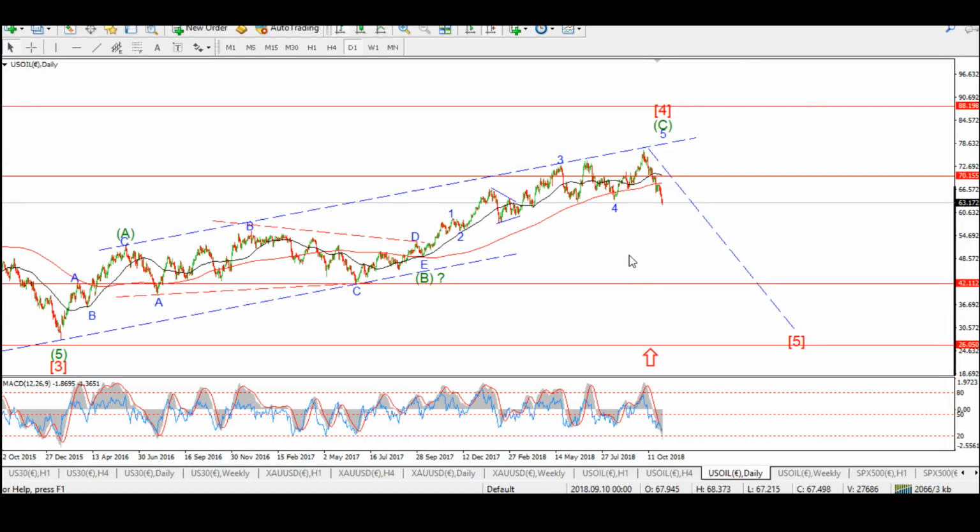Let's get to crude oil. Okay, so that recent high that we tracked was counted as wave 4 complete, and now with a bit of luck we're moving down into wave 5, and the long-term target is for us to take out that previous wave 3 low. So that'll be about $26. So the outlook is for a push down towards the $20 handle again, somewhere in that range.